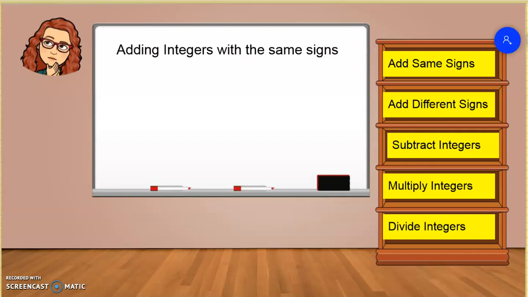Supposing we have 13 plus 9, so they are both positive, it's simple, we'll just simply add them, so the answer is 22. If I have here a -21, so if it's negative, we need to enclose that in parentheses to avoid confusion with the plus sign. So if I have here -21 plus -13, they have the same signs, so we'll just simply add them. The answer is -34.